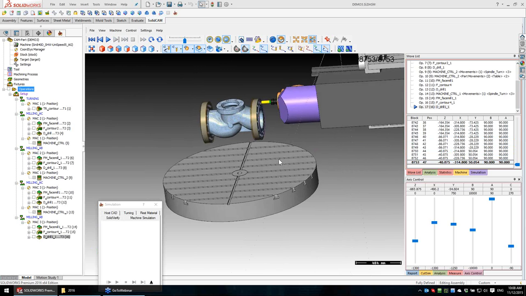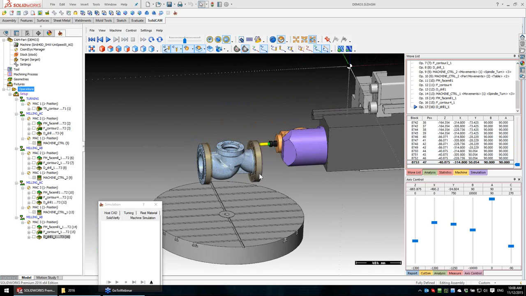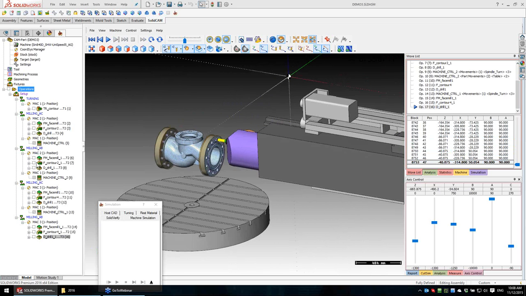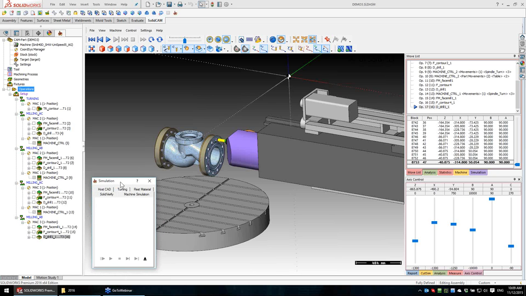That's how we handle a 6-axis machine today. 5 axes are controlled by the operation, 6 axes controlled by us in MCO, and we always have the possibility to choose what is best for us.